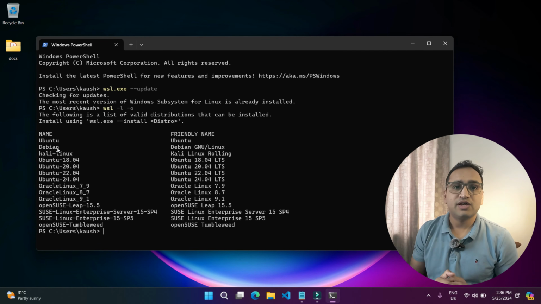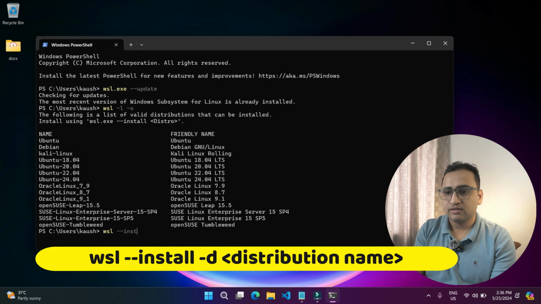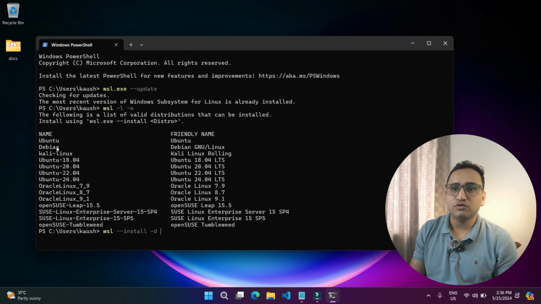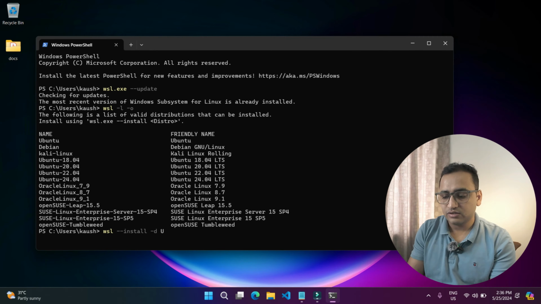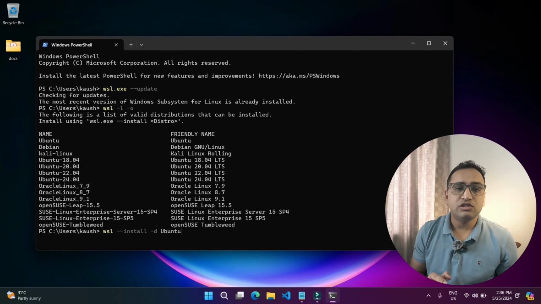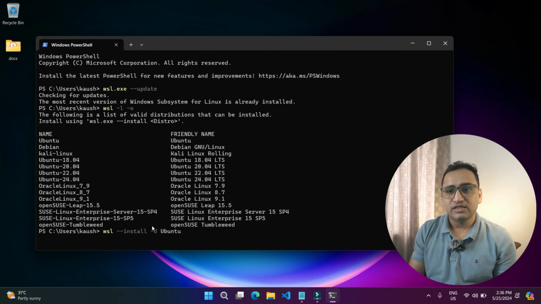Now let's understand how we can install this distribution in our Windows operating system. And for that we need to run a command which is wsl --install, and then -d and the name of the distribution. So in case you want to install Ubuntu, then you can simply write Ubuntu over there. If you want to install a specific version, for example I want to install this 24.04, then I can write this similar name over here. Once you do that, hit the enter button, and this will take some time and it will install that distribution in your system. And also in that process it will ask for a username and password.